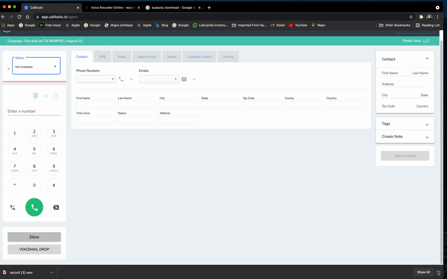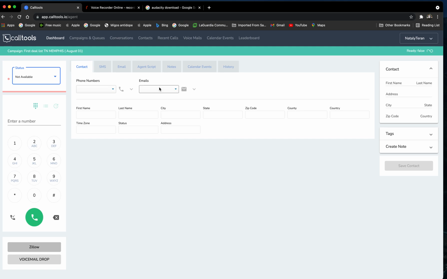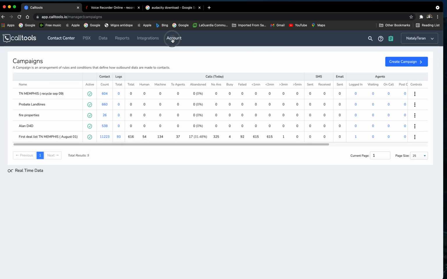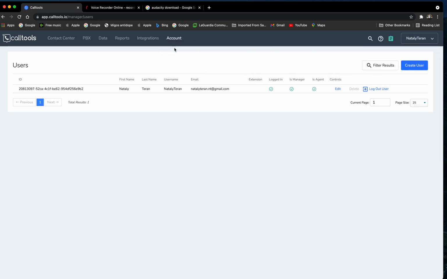But for the rest of you that want to know how you can actually link that file to your number or to your agent, you're simply just going to go into your manager dashboard. You're going to go into the account, into users, and right here you're going to edit. This is the way that I don't recommend it, because we're making a voicemail drop. But if you want to make that voicemail drop every time someone calls you and they're not able to get to you, you can do this.